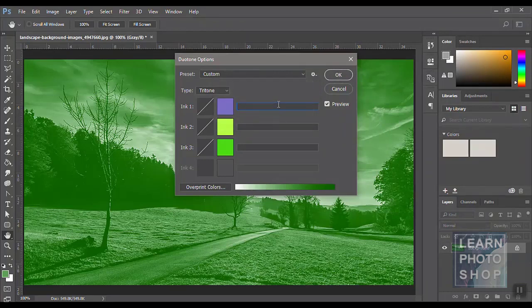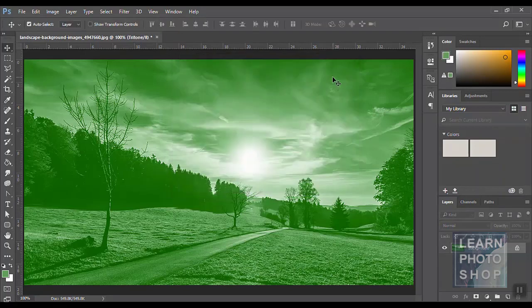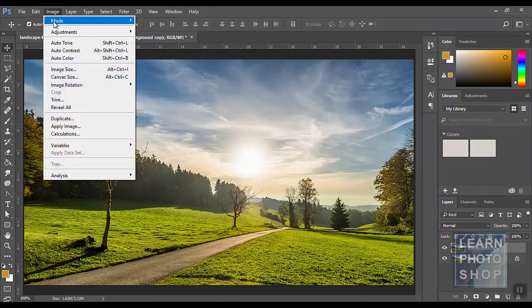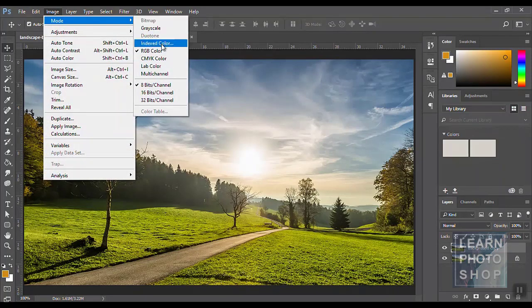So you need to give it a name, for example, purple, yellow, green, and hit OK. That's it. So I'll undo it back.